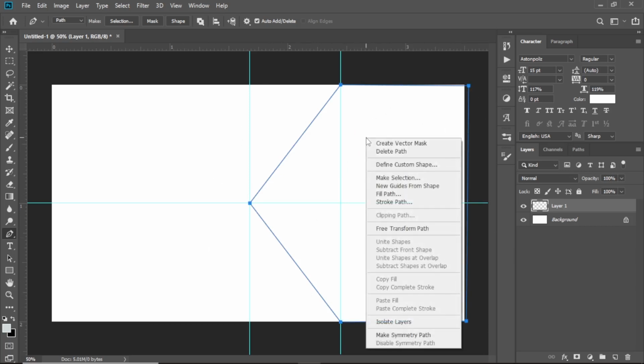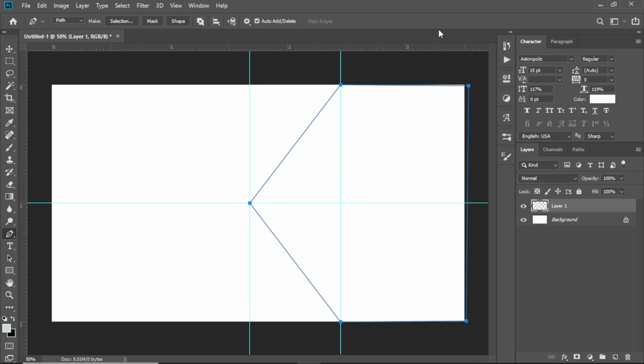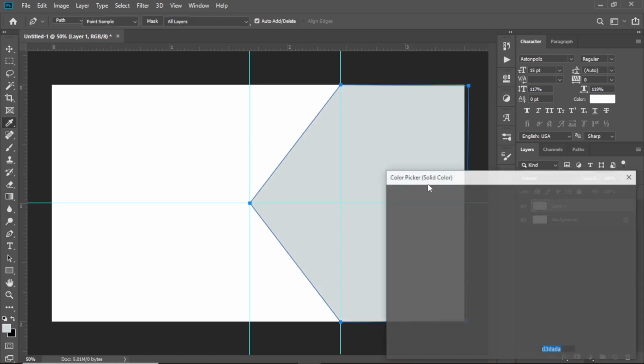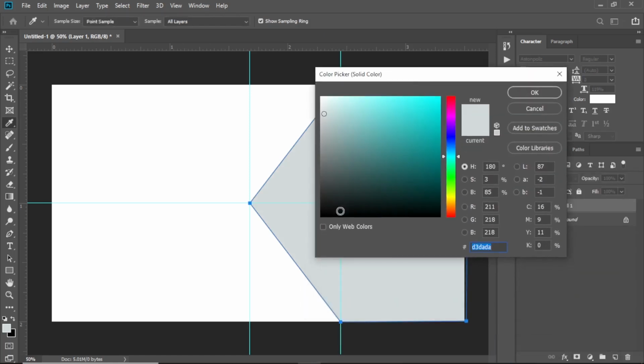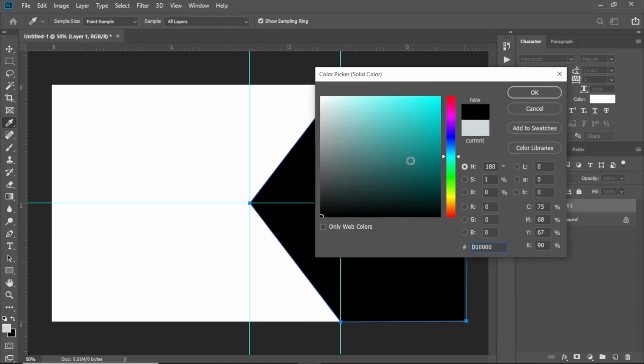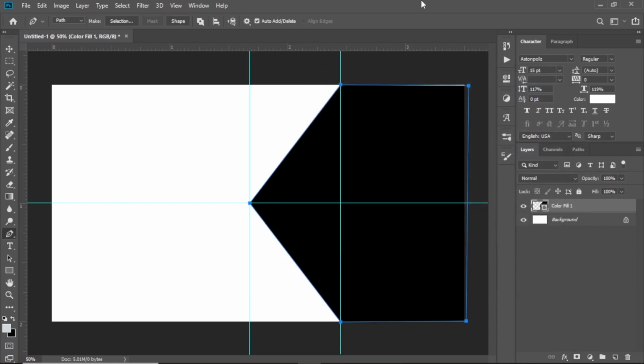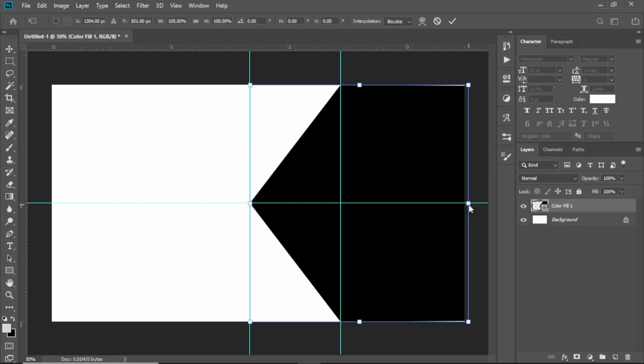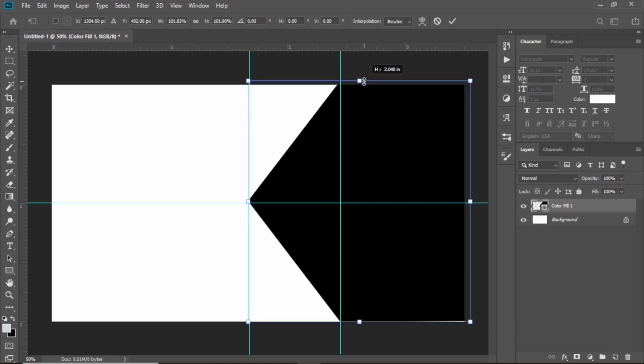Now you can right click inside and fill it with any color, or better still, go to the adjustment layer, then give it a solid color. At the solid color, we will give it a color of black for the meantime, but we can change it later. But let's give it black for now. If the outline is purposely out of the main sheet, you can click and hold Shift to expand it small. You can just hold Shift and expand it small.